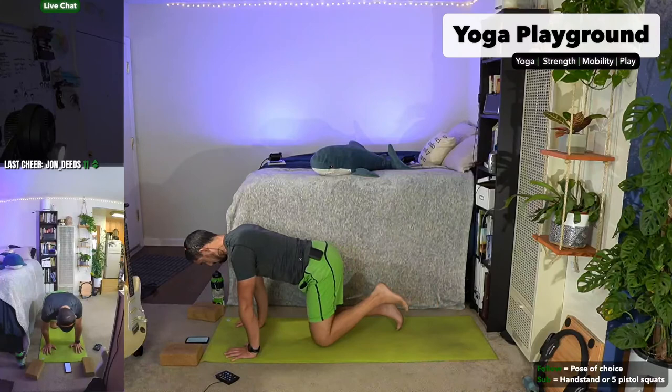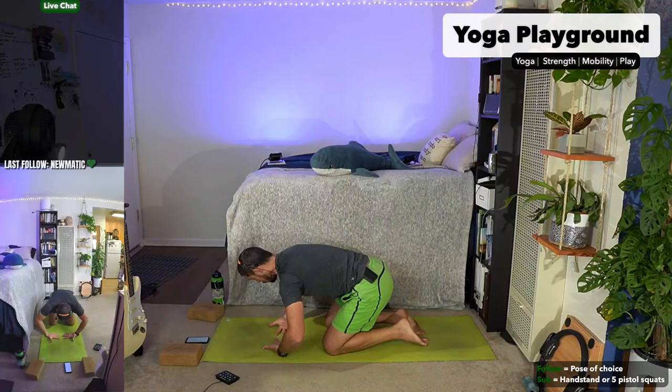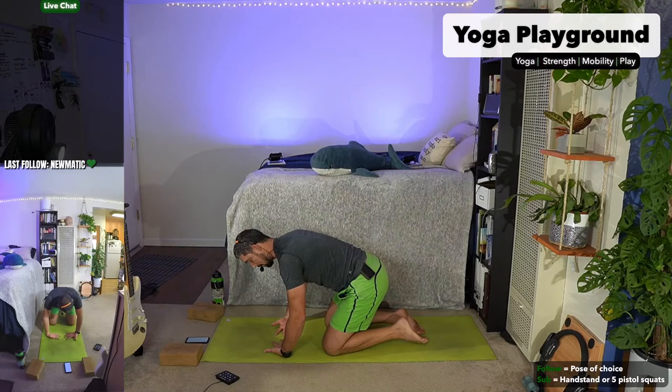Nice. So let's spin the backs of the palms to the floor. You can see in the side cam. Now, some of you are going to need to start with bent elbows because this is a pretty extreme position if you haven't done a lot of wrist prep before. So once the whole back of the hand is flat, then you can start to straighten the arms. Find your limit here.